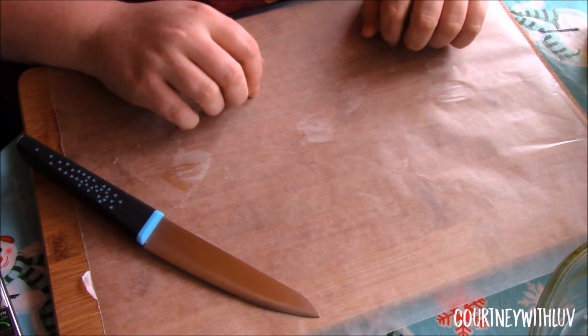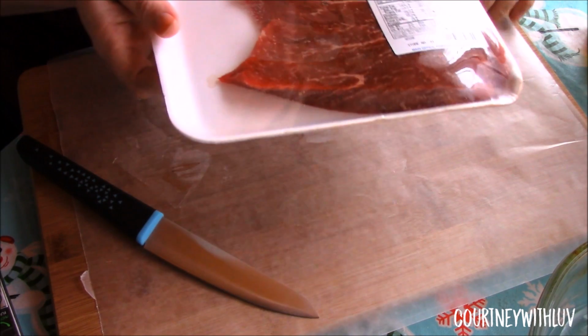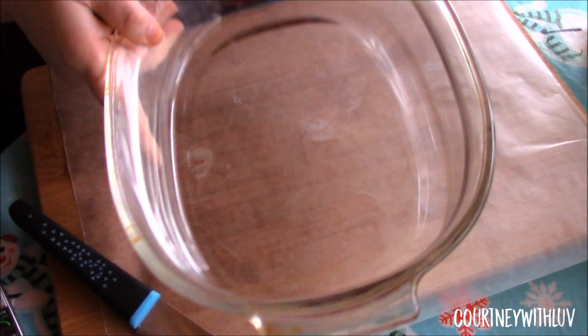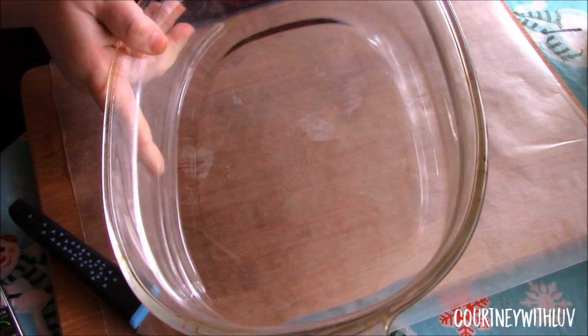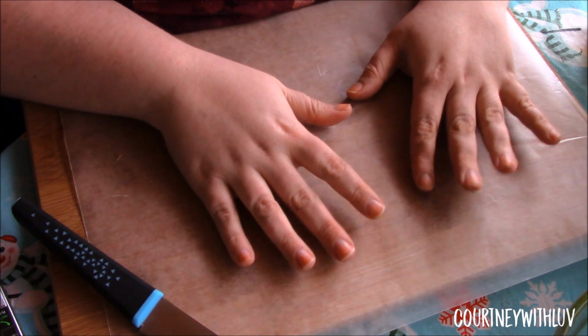So first thing that I have right here is just some wax paper on a cutting board. This will just make the whole cleanup process much easier. I have a nice sharp knife here, and I have a glass container here that I'm going to be using to cook my steak tips in. So right now I'm going to set my oven to 375 to start heating up.